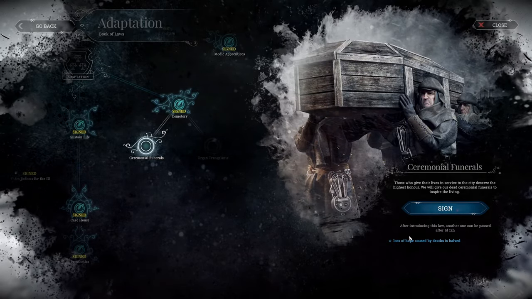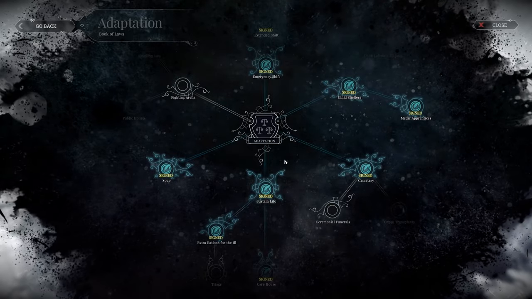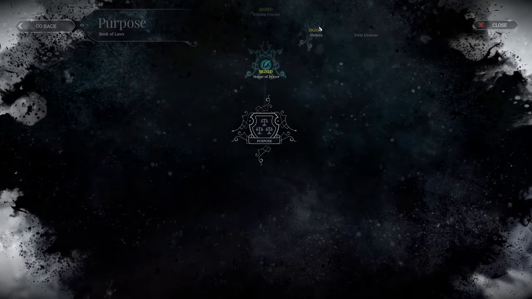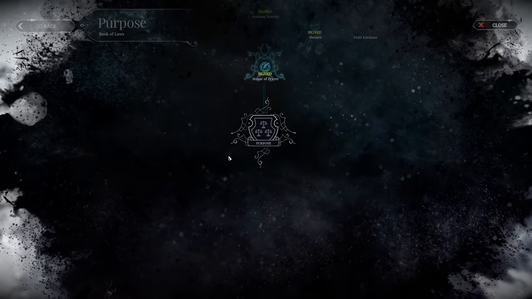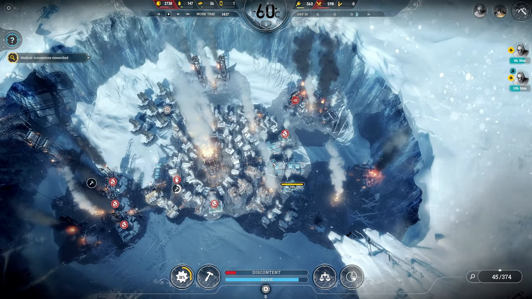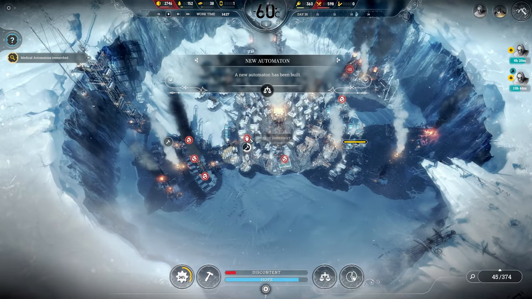Loss of hope caused by deaths is halved. I don't think we need to worry about that right now. I actually think we're doing good on laws. I don't think there's any laws I'm really excited about enacting. We don't need any of these. We're sitting really, really good here. Okay.